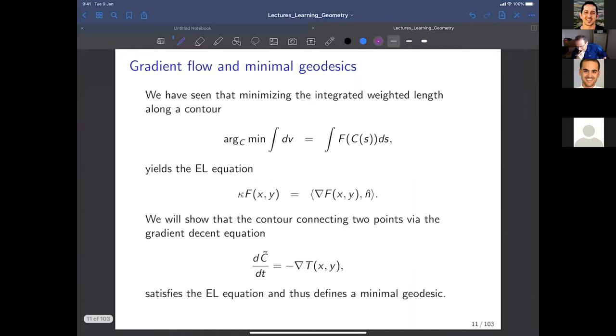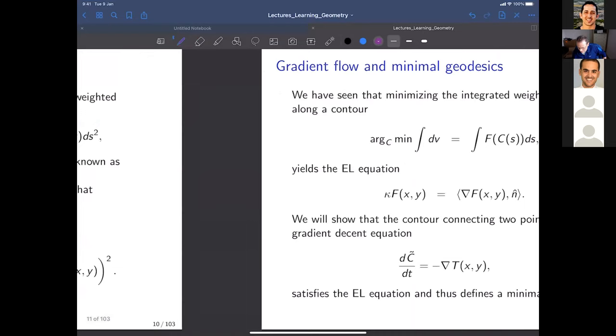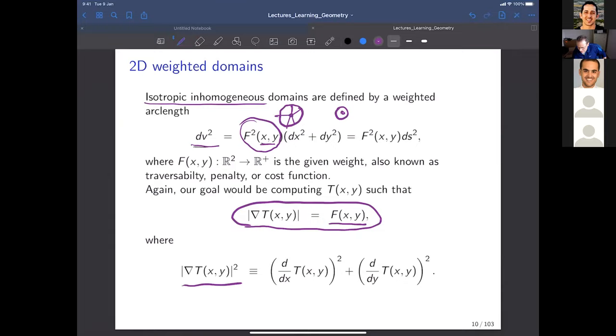Ron, is it dx squared plus dy squared, or is it dx times dy? Again, what was the question? This was regarding the equation for dv squared. Do we want dx squared plus dy squared, or the product dx dy? No. In the Euclidean space, remember, d squared is dy squared plus dx squared. This is the definition of Euclidean distance. Ah, this is the square distance. Yeah, this is the definition of a square distance.